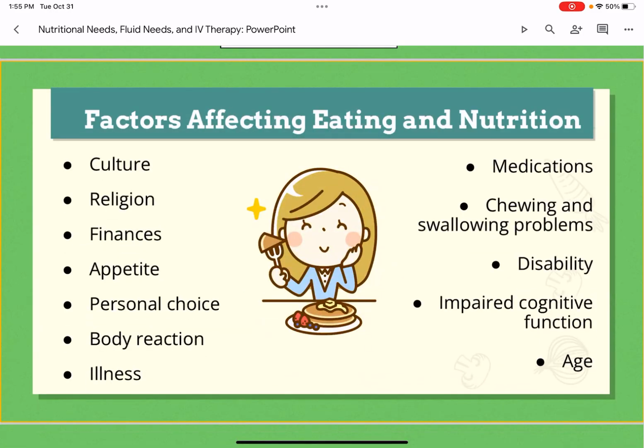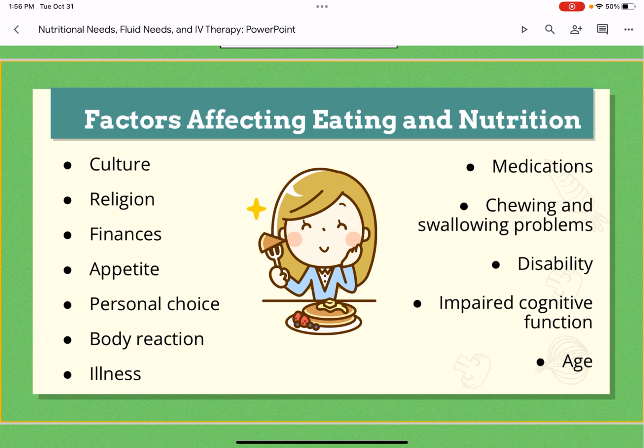There are many factors that affect eating and nutrition. Culture influences dietary practices, food choices, and food preparation. Selecting, preparing, and eating food often involves religion. For instance, the Jewish religion does not eat pork and may require a kosher diet. People who follow the Muslim religion will not eat pork and may require a halal diet, which is food prepared under Islamic dietary guidelines. The Hindu religion does not allow beef. Many Buddhists are vegetarian. Mormons may not drink caffeine or alcohol.